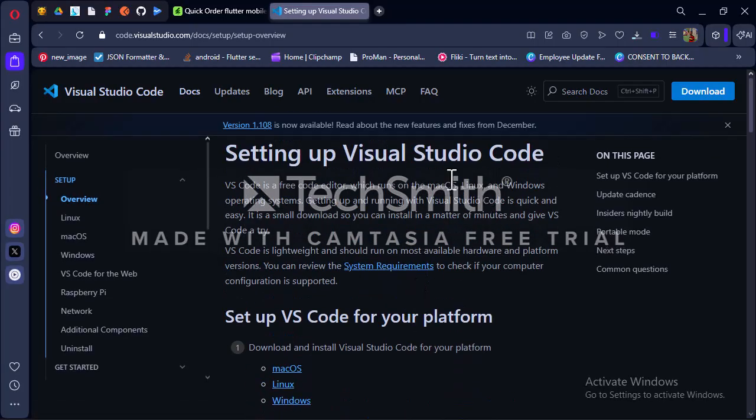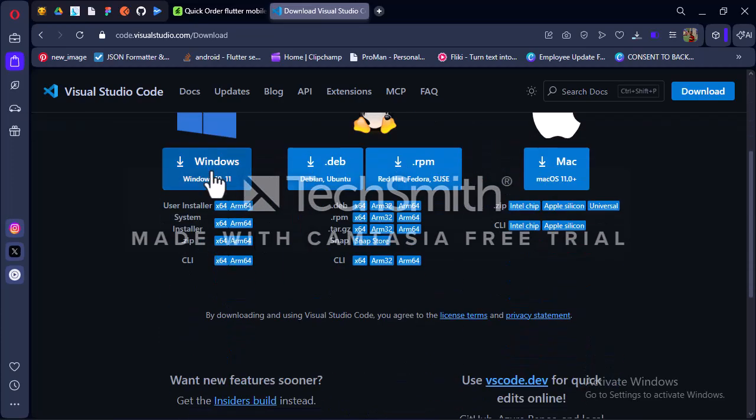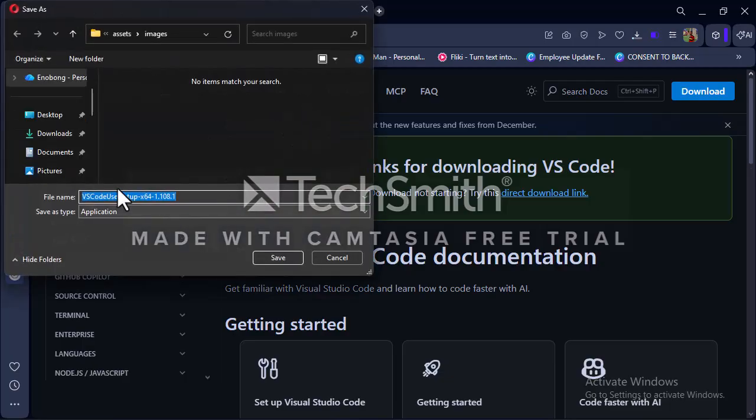Alright, so once you're done with the overview, you can go ahead and click on this download button here. This is going to show you the available options where you can download your Visual Studio Code. What you want to do is select Windows if you're using Windows, and then your download begins automatically, and you get to select the location of your download.